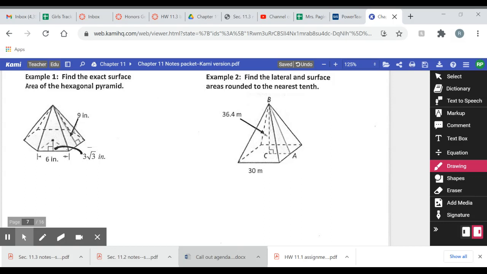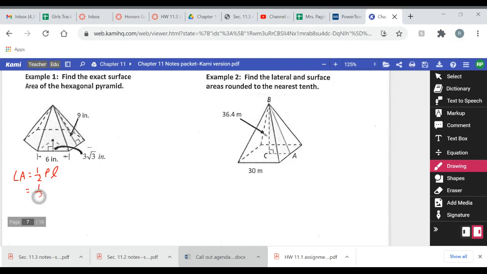So in this particular case, we can use the formula that we just mentioned. We can say that the lateral area is equal to 1/2 the perimeter times the slant height. If it helps you, do some work off to the side: the perimeter is equal to n times s. We know that the number of sides, since it's a hexagon, is 6, and the length of one side, we can see right here, is 6. So the perimeter then is 36.